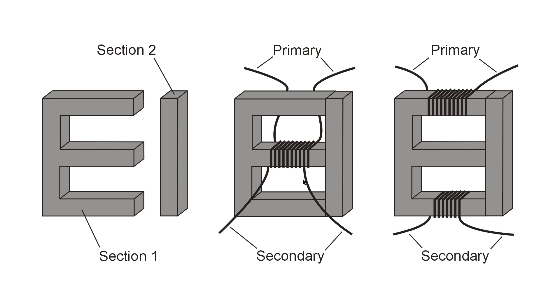Another advantage of the core winding method is that it's very unlikely that arcing will occur between the primary and the secondary no matter how high the voltages get. With the shell method, there's a very definite limit to how high the voltage can get before arcing occurs between the windings — destroying the insulation and wire, potentially damaging the core, and in the extreme case even setting the whole assembly on fire.